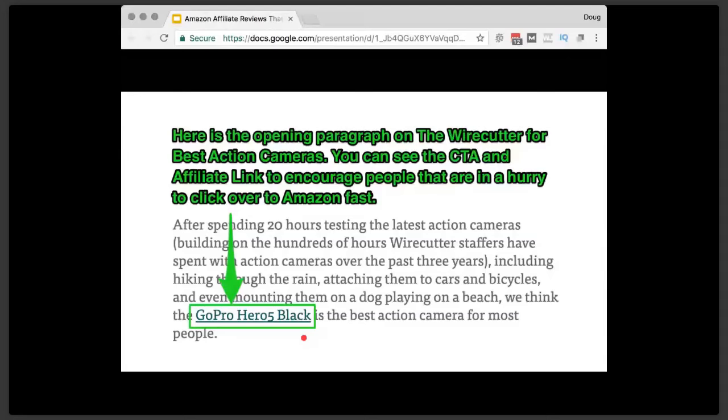That's pretty typical. They do that on almost every single article at the Wirecutter. And it seems like some of the articles over there, some of the reviews, they will have the affiliate link in the first 10 words. It's like on the second line. Not all of them, but it comes up pretty quick.